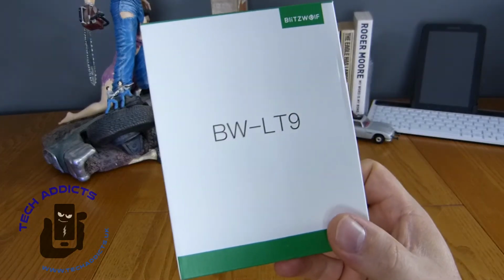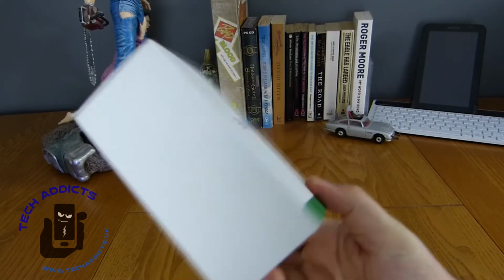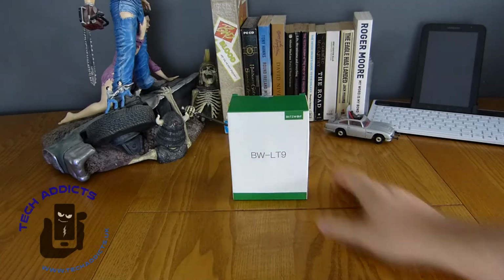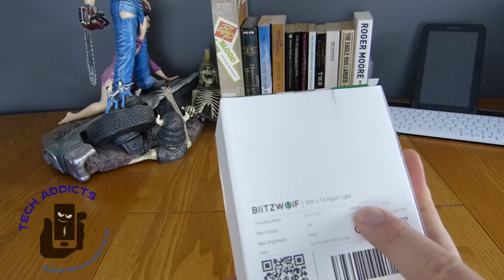It's the BW-LT9. You love how they do their packaging, don't you? It's designed for being shipped to you from Amazon. You can't pick that off a shelf and go, oh, I'll have one of those. It's entirely warehouse based. So this is a nightlight.